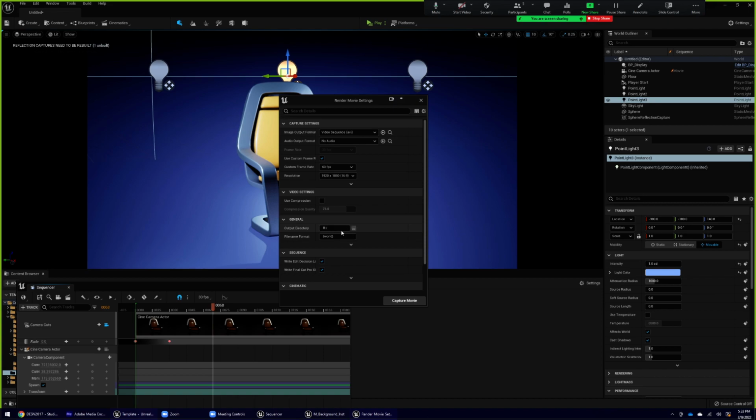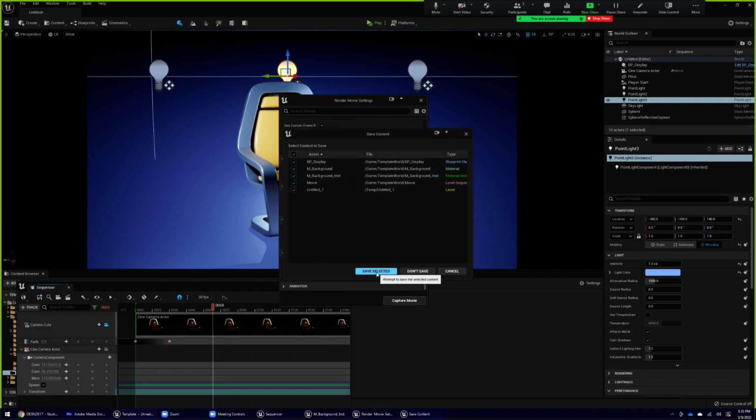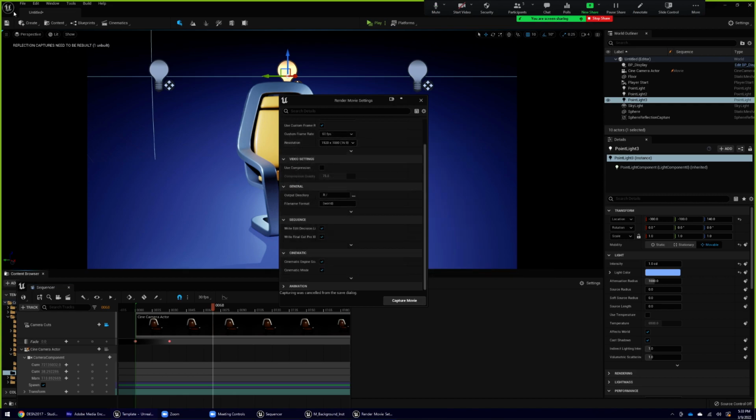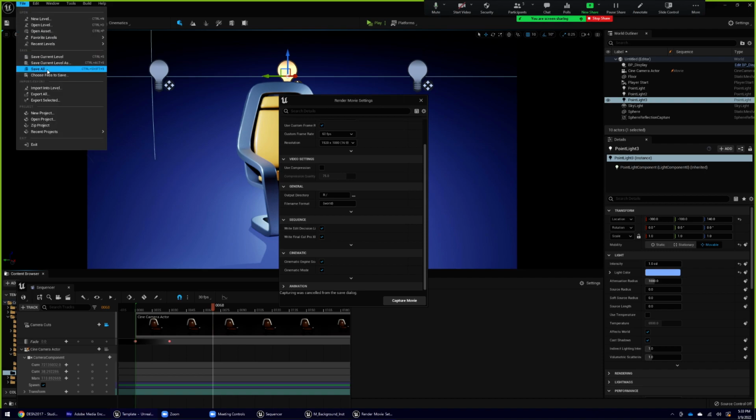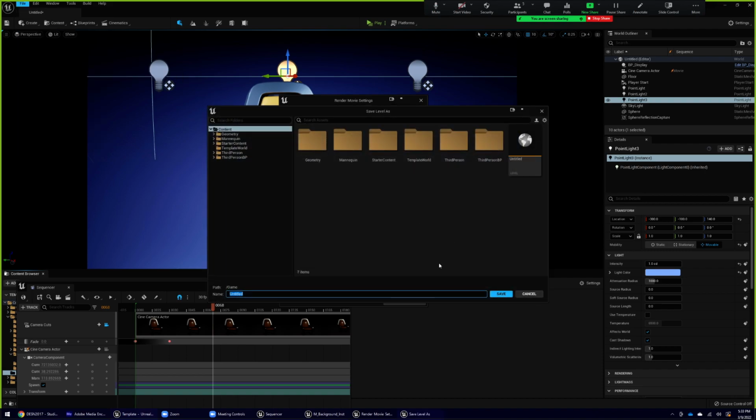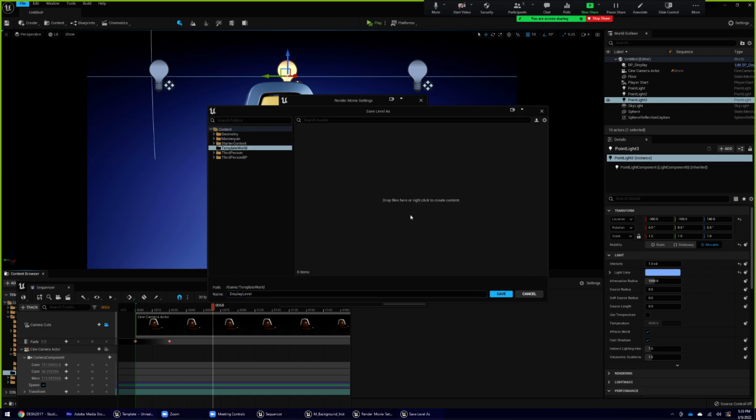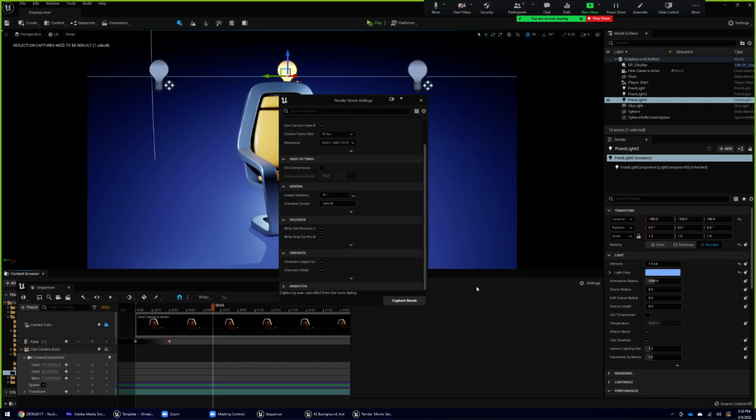I'll set my outputs. I won't use compression, just because the compression on Unreal really does suck, and it will make your files look bad. Use the Adobe Media Encoder for sure. Okay. Capture. You know what? Before I do that, let me cancel. Let me just click on Save All, because it could break, right? It could break. Display level. Template world, hit save. Perfect.